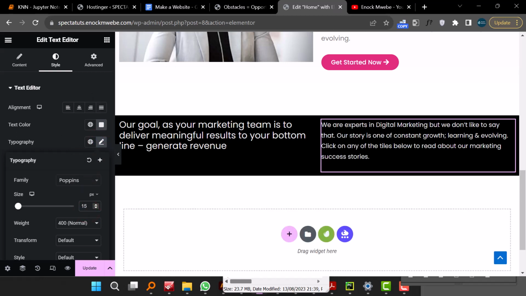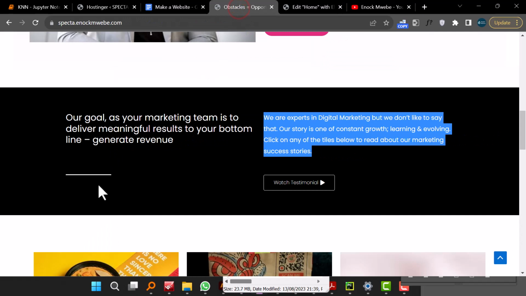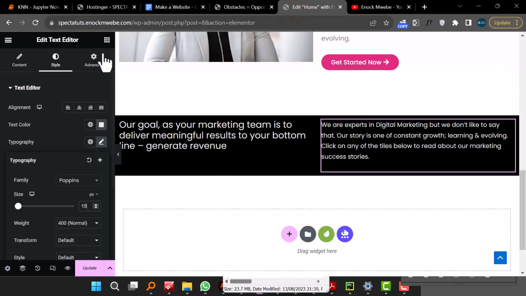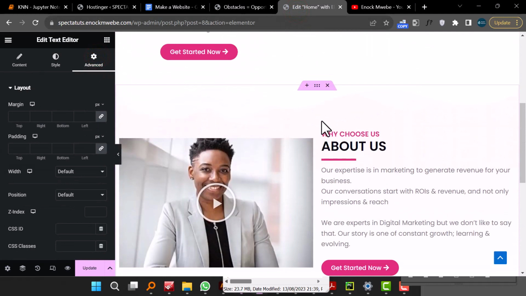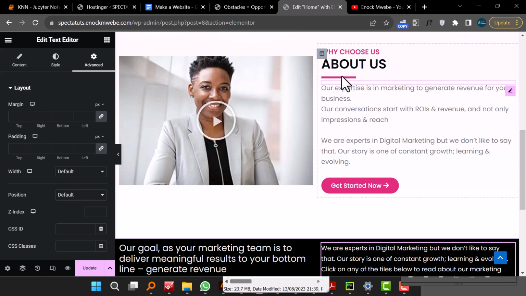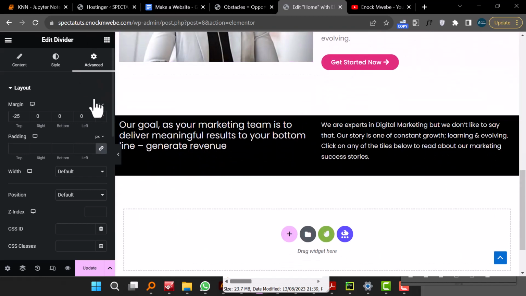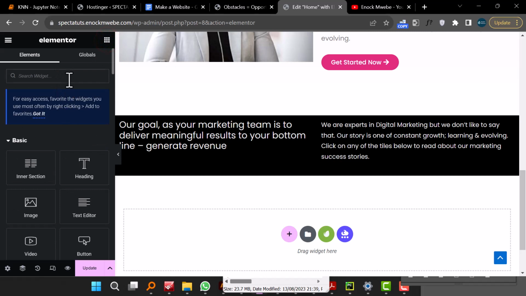Now we are left with this divider right here and this testimonial button. So for us to do that, all we have to do is to come to divider, or alternatively we can copy this, but this has already some styles that we don't want to associate with right now. So let's just search for divider.